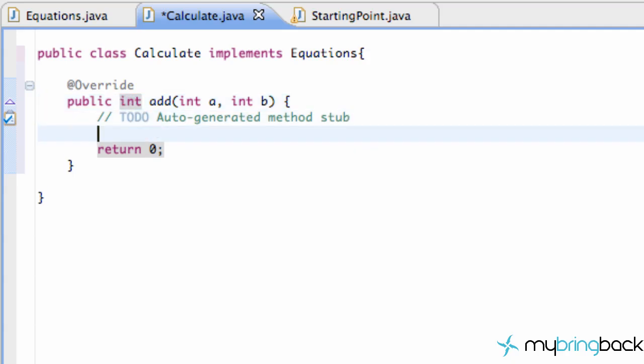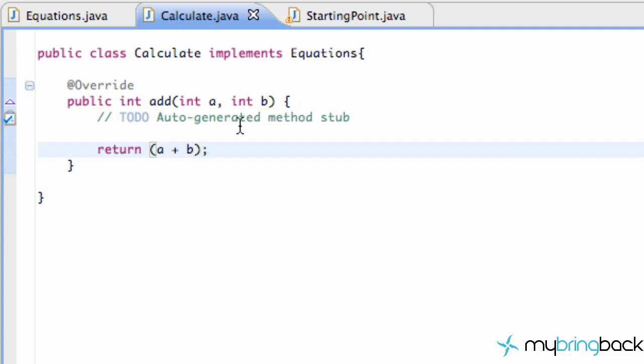So what we're going to do is we can set up another int value called answer, set to a plus b, but we can also just do that within this return line as well. So we're just going to say return a plus b, and we're good to go pretty much. I'm just going to add the parentheses there. And we're just going to save that.